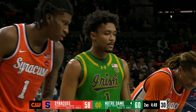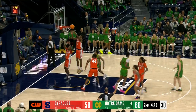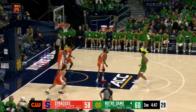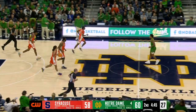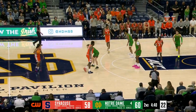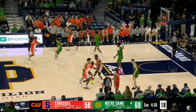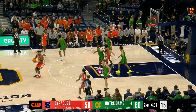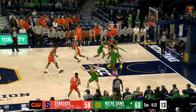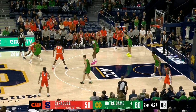Shrewsberry's team, as we mentioned, Brian, they've lost 5 in a row. Their last win, November 19th at home against North Dakota, 75-58. Played some close games in a multi-team event in Las Vegas. Lost to ranked teams Houston and Creighton, and also Rutgers in overtime. That was the game where Burton was injured. The point guard, sophomore, and freshman of the year last year in the ACC is on the bench and missing his 4th game for the Irish. Preseason All-ACC selection. Moore stumbles.